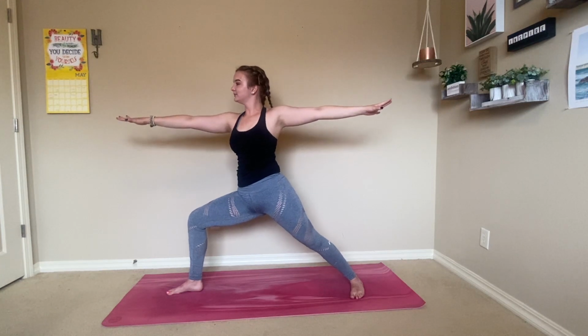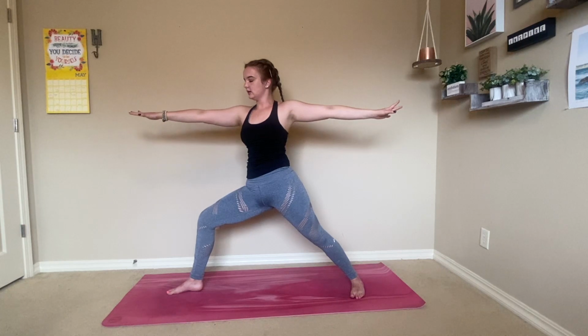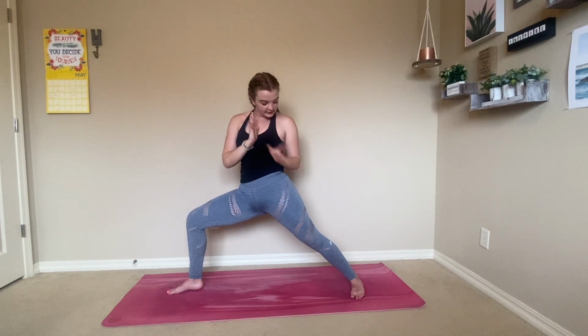Take a breath in. Take a breath out. Maybe even close the eyes. One more round of breath here. Inhale. Exhale. Inhale, draw hands to heart center. Skandasana to the back of the mat.